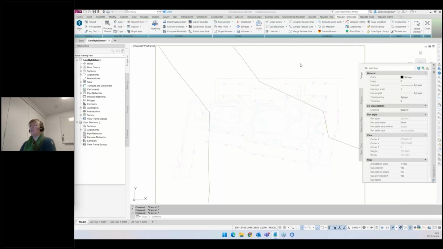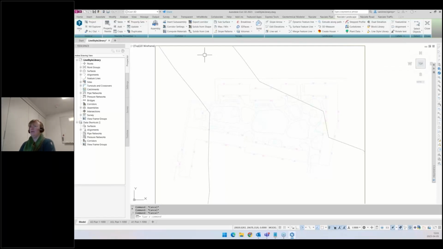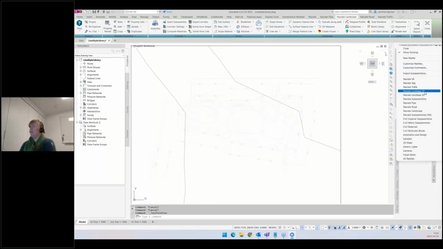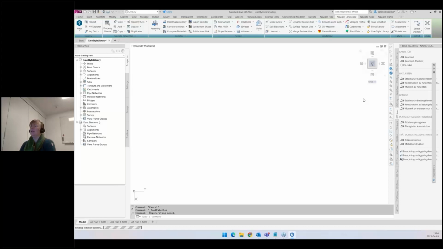For our Swedish participants, be aware that this is actually something that is intended to replace the tool palette Naviate Landscape 2D. This is a tool palette we can use to create the lines and have them on specific layers. But the downside of this tool palette is that you can't determine it on your own.